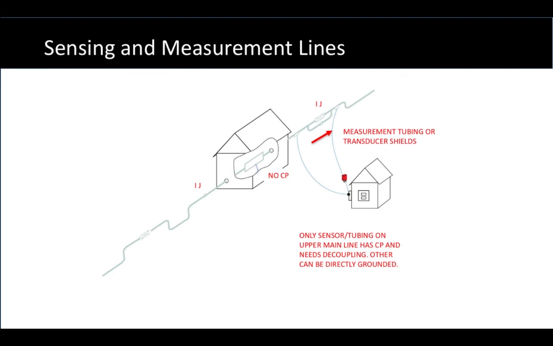Only this upper line actually has cathodic protection that could be brought to the measurement building. The lower or left-hand signal cable or tube actually is connected to a non-cathodically protected section of piping. So there's no reason to have to decouple that or create an isolation point. It can remain solidly grounded. There's no effect on CP. Only the upper one, or right-hand one, needs to be addressed with a single device. So just graphically, I've shown this as the decoupler further away from the building, just so that you can see that it's only in the right-hand line.